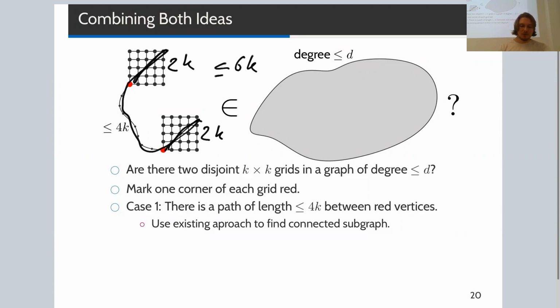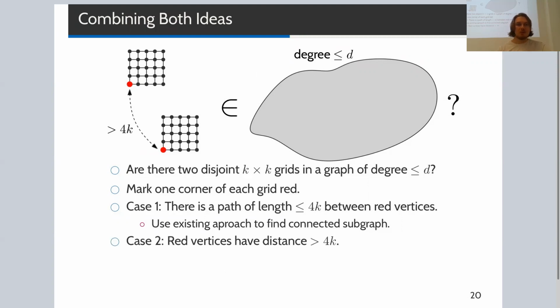So this is now like finding a subgraph within neighborhoods of radius 6k. And this is something we can do in time n times the size of the 6k neighborhood of v to the O of k squared, by enumerating all neighborhoods. So the case where the 2 grids that we're looking for are very close to each other is solved. We can do it using brute force, using the same approach that we talked about earlier.